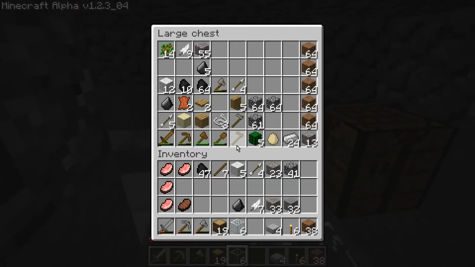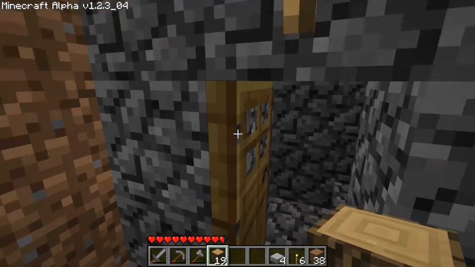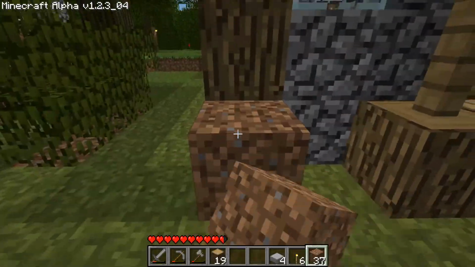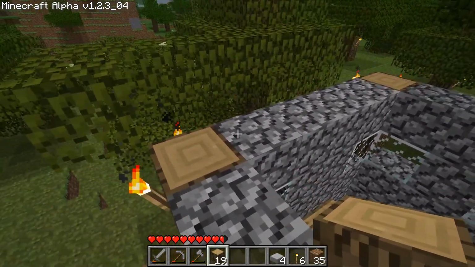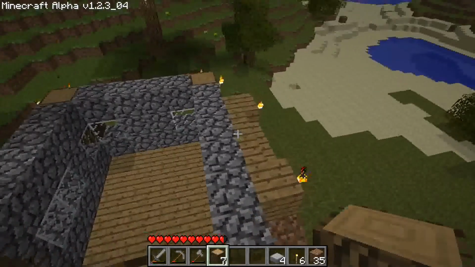So almost place glass. You can't actually get glass back in this version of Minecraft, so it's really annoying. Got wood, got some cobble, some stone slabs, got some stone. Should be okay to at least start the roof here. And I got some dirt to get up. Okay, so, if I remember correctly, it goes something like that, that, that, something like that.